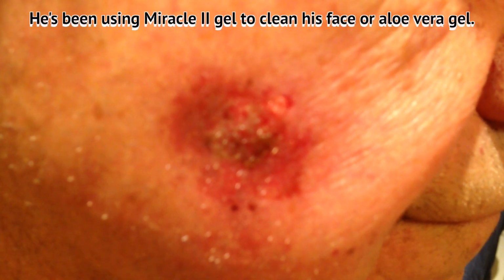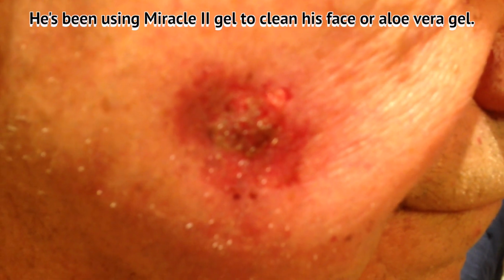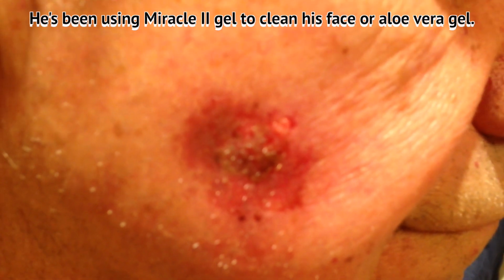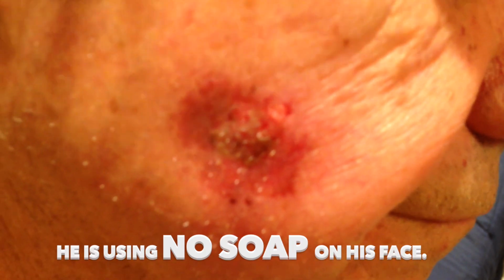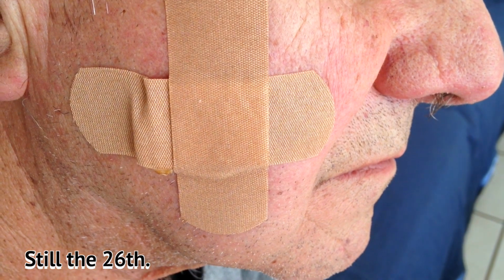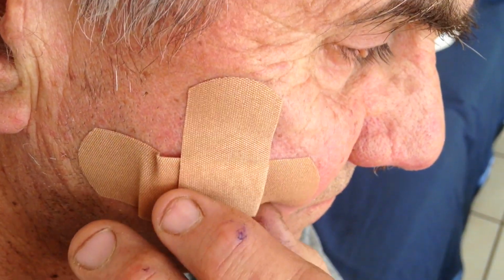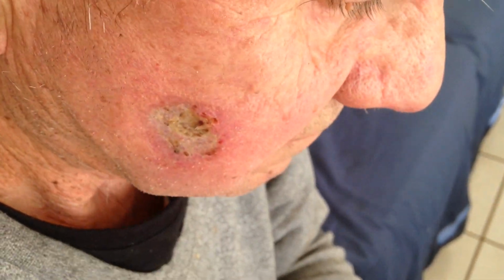So he's cleaned his face. He's been using Miracle 2 gel on it to clean that and his face, and he's been using aloe vera gel from the leaf. And LP's going to take this bandage off and see how it's going. Okay, you're going to take the bandage off gently.